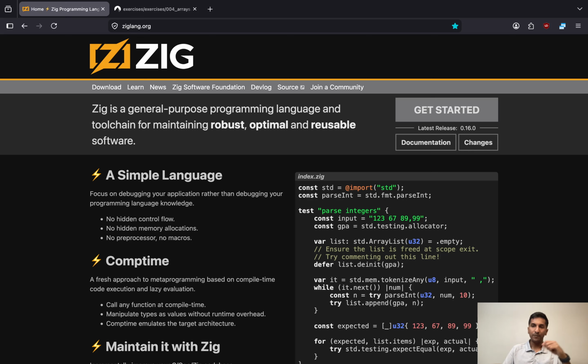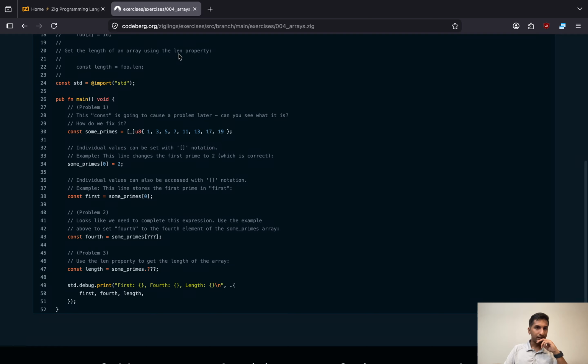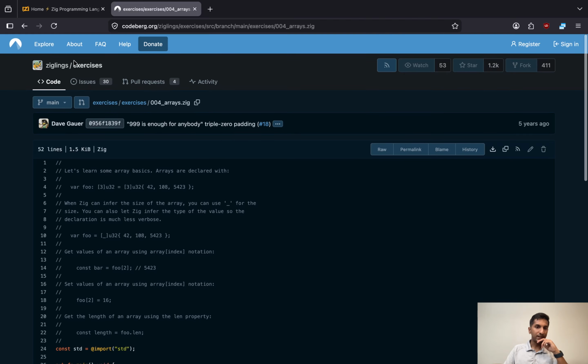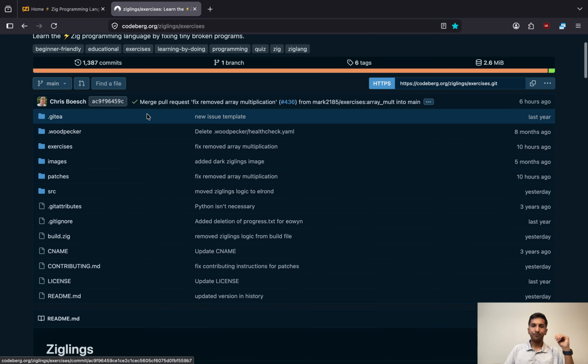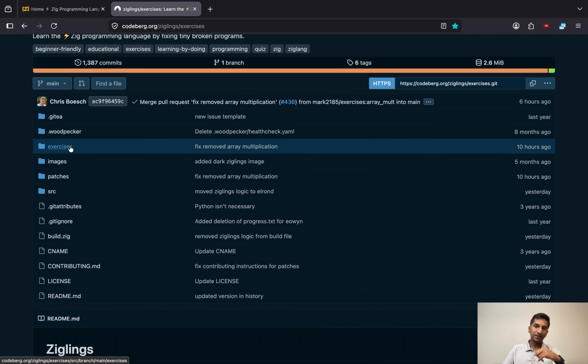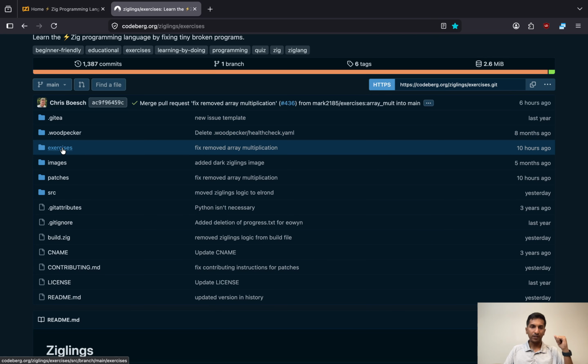If you're following along, I do encourage you guys to take a look at Ziglings. Essentially, Ziglings is a fun way to learn Zig, and it's presented as a list of exercises made by Chris Bosch, and there have been a couple of other open source contributors, I believe.